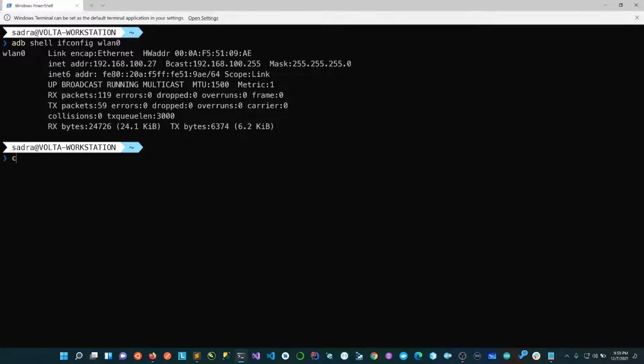So let's go ahead and open platform tools. Let's see the version. So let's go ahead and ADB devices. No, let's just do a shell command. So it's a shell.